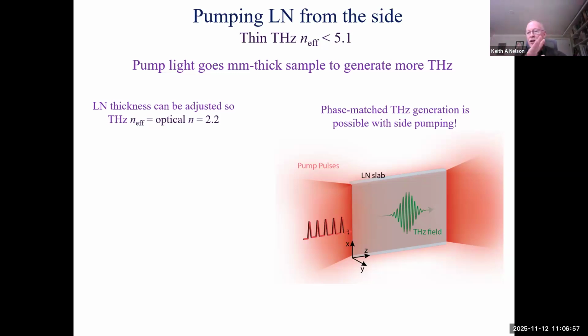Now, remember I mentioned that the refractive indices are really different. So if we just do that, it really won't work very well, because the light comes through way faster than the terahertz field can follow it. But if we start shaving down the thickness of the terahertz slab, then more of the terahertz field is the evanescent field in the air, and that reduces the refractive index until it can match the refractive index of the pumping pulse. So we did that. That happens at about 30 microns or so. It can be controlled.